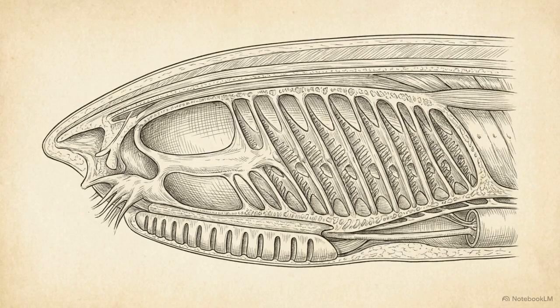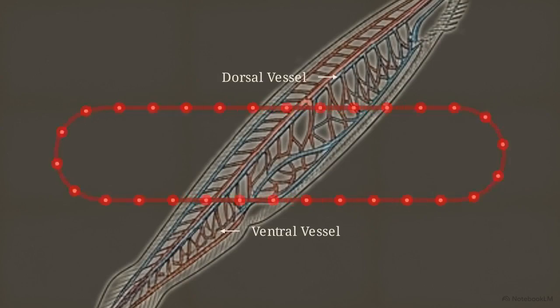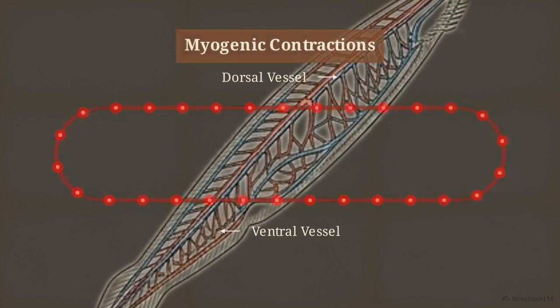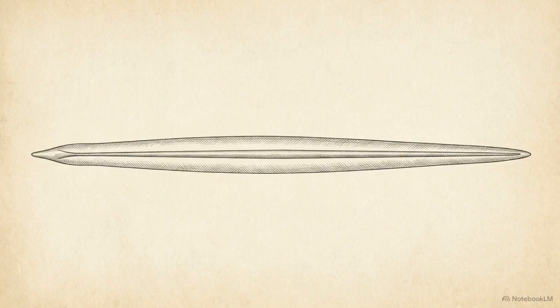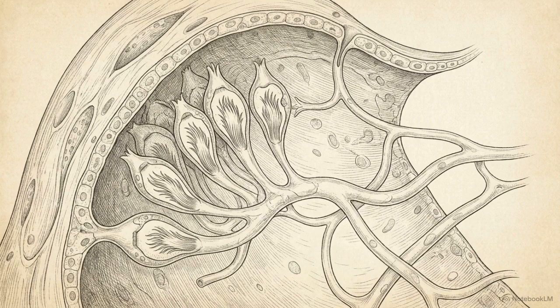The feeding apparatus consists of a large pharynx lined with an endostyle and perforated by numerous oblique gill-slits. They utilize a closed circulatory system but lack a true heart. Blood flow is instead maintained by the myogenic contractions of the vessels themselves. The nervous system remains simple, with an undeveloped brain and a complete lack of paired sense organs like eyes or ears. Excretion is handled by a specialized system of paired protonephridia equipped with selenocytes.